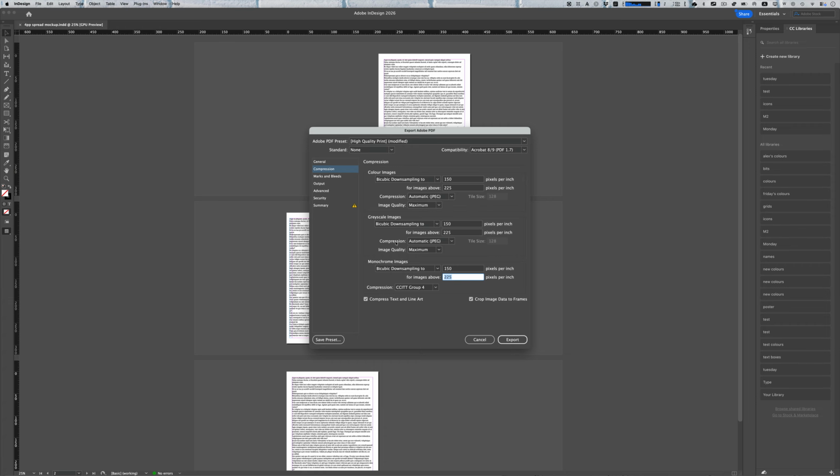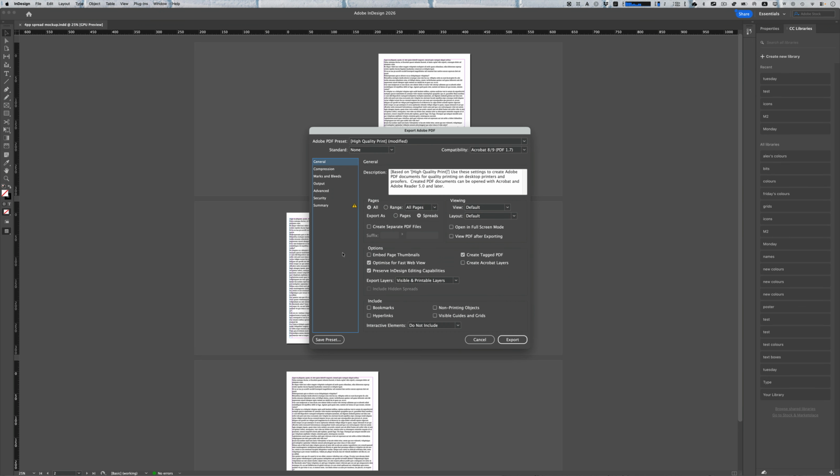Don't forget, all of these settings can be saved in Save Preset in the bottom right hand corner. You save it, give it a name, and when you click on the drop down, there you go. You see, I've done a couple already. Your preset will be here, so you can call it compression or whatever it is.